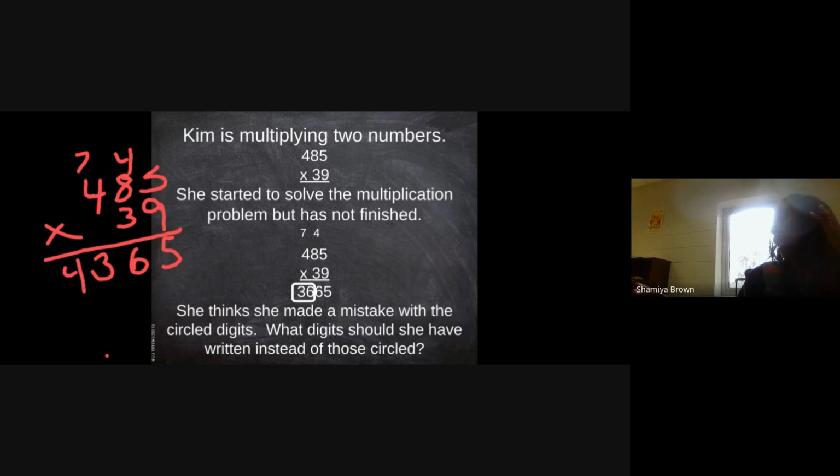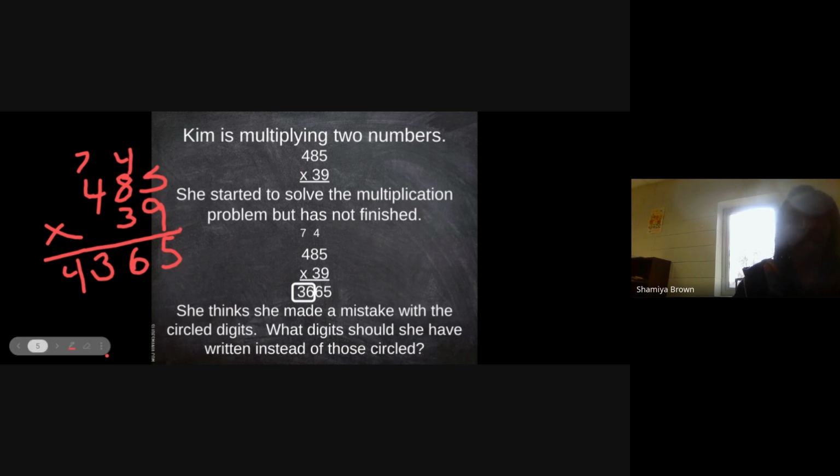So if you look at what she did, have we found out what her mistake was? She has a 36 right here when she should have a 43. So if I look at what she did, I see that she did 4 times 9 and got 36, and she forgot to do what? She forgot to add in her 7. So she just wrote 36 down here. So I've already found my mistake. She did not add in her 7.